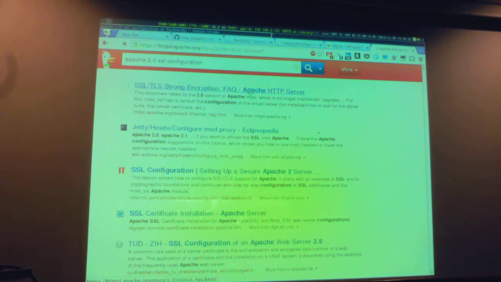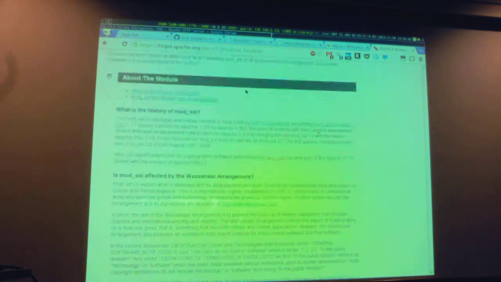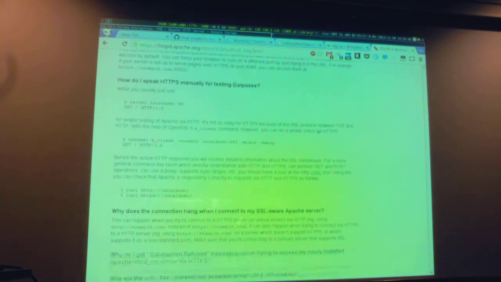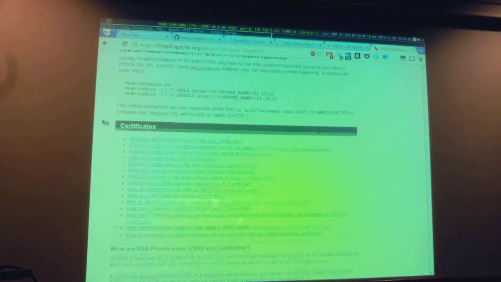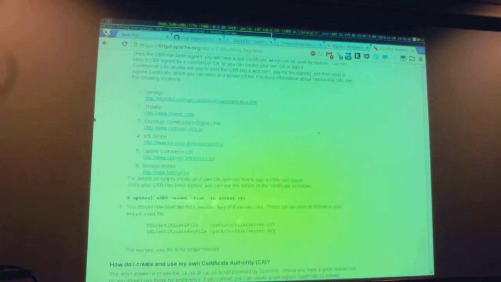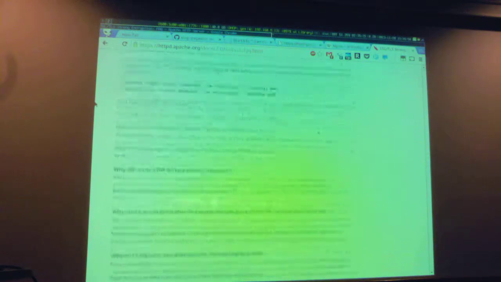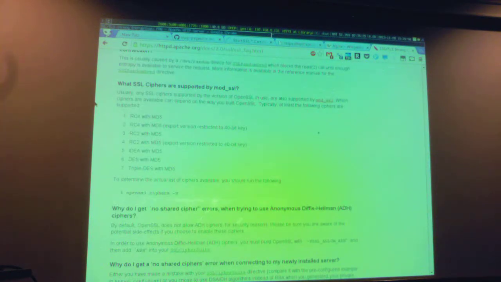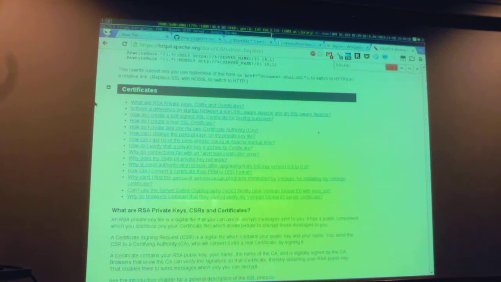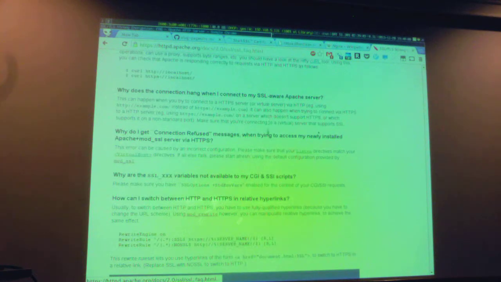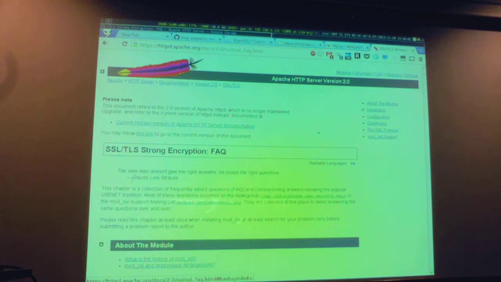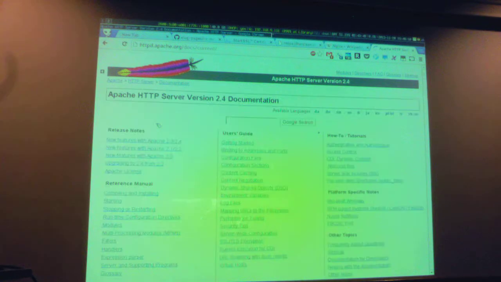mod_ssl. And this answers a lot of questions about what SSL is, which is useful. I can't find, in this whole thing, where it actually shows you the configuration parameters. I guess it's because it's the FAQ. Once you install Apache, you find the file, which works.